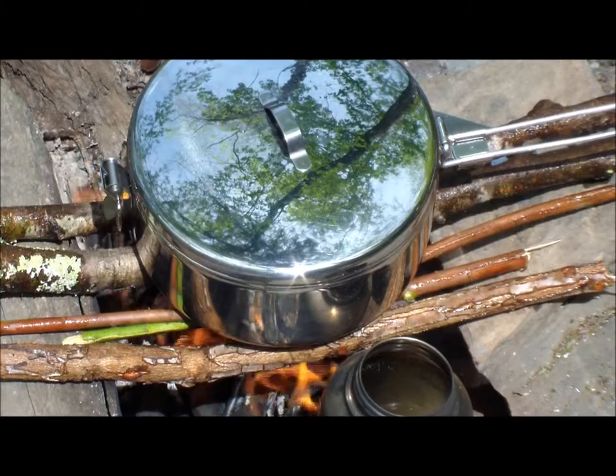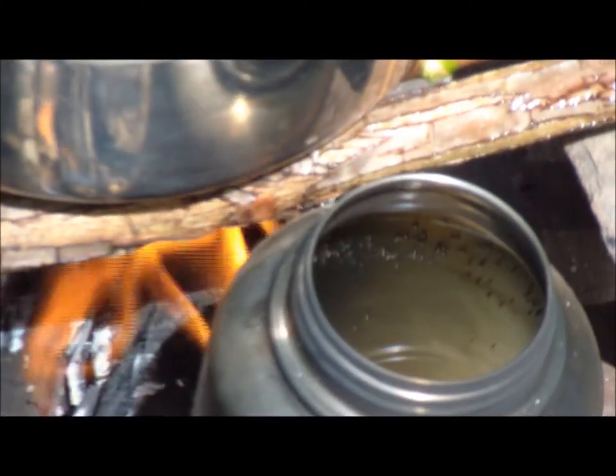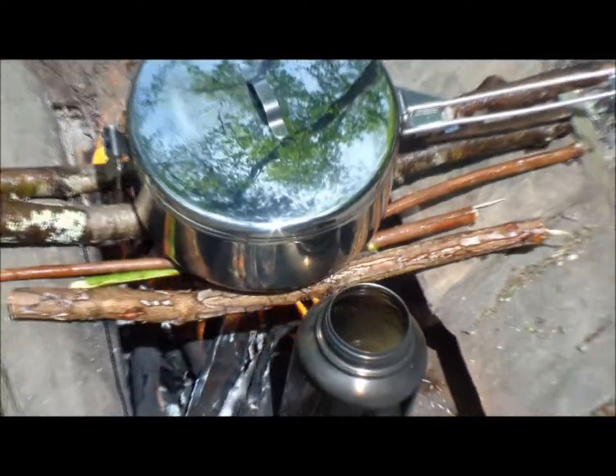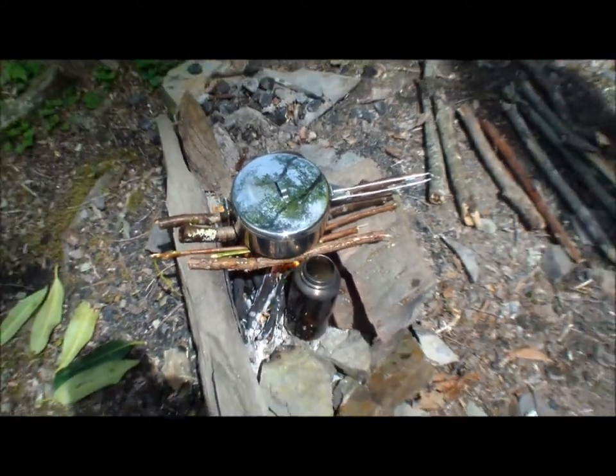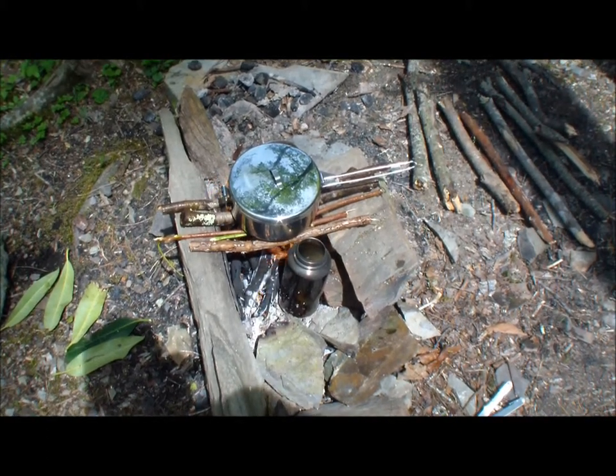Okay, so we got our water starting to heat up and everything. You can see it's got some bubbles going on in there. Got our beans over there cooking. So we're set. And then once the fish is done, we'll put our noodles in there and get them cooked up.